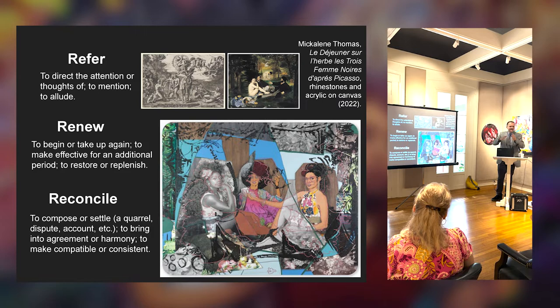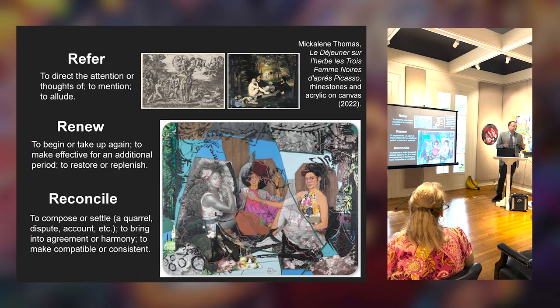So continuing that tradition, the reconciliation is when we're making it compatible or consistent with what we think today art should include. It should not be limited just to a few people whose likenesses get represented over and over again. And if you look around this beautiful exhibition, you'll see right away that the artists that LeMoyne selected for the show are, one, amazing artists. They obviously work so hard, and they spend so much time dedicated to their work. But they're also choosing as subject matter faces and likenesses and people from all classes of life. And we consider that to be expected in the time in which we live, but it wasn't all that long ago that wasn't the case.